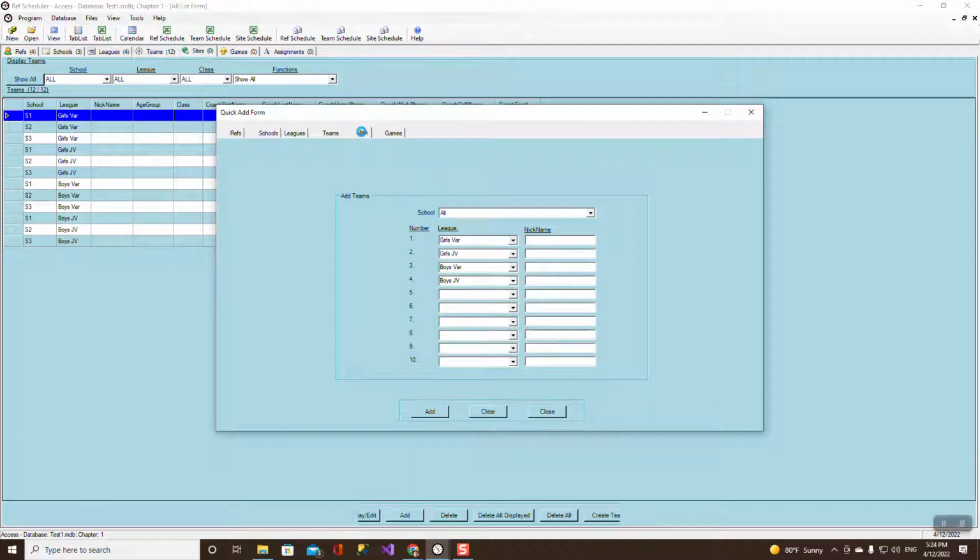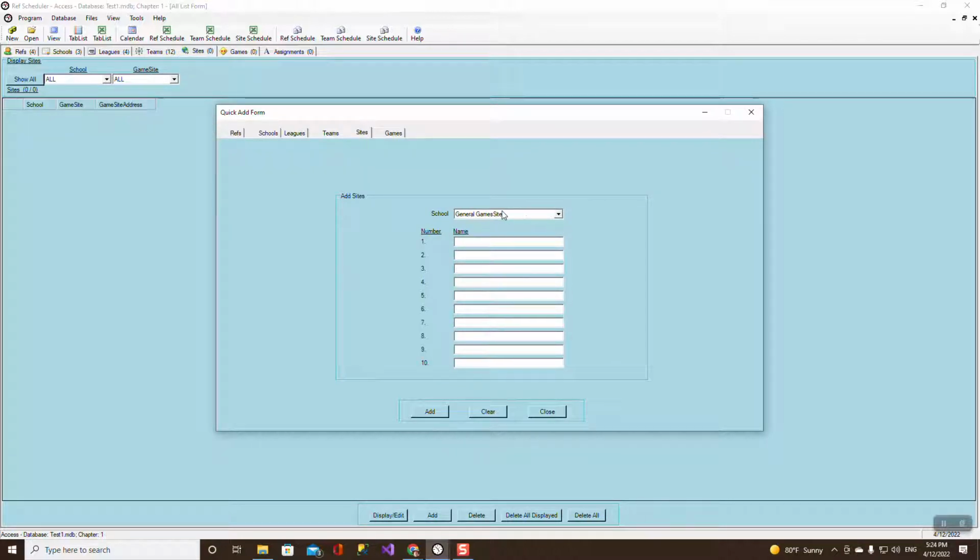Now we'll go out and make the sites, and the sites are either general game sites or they're private game sites owned by a particular organization. Like school 1 might have 3 softball fields. So we'll go ahead and add those.